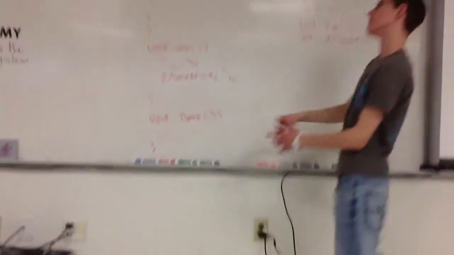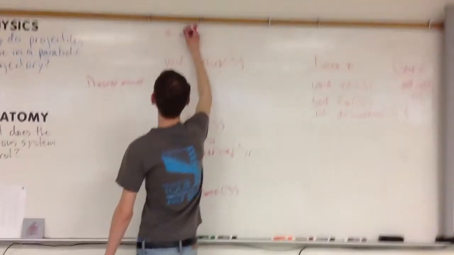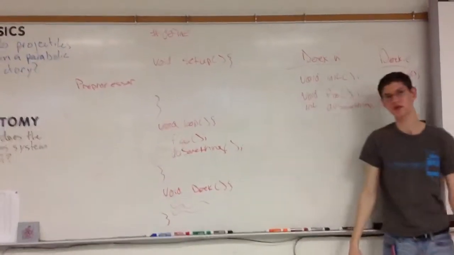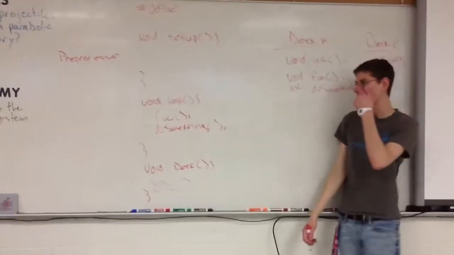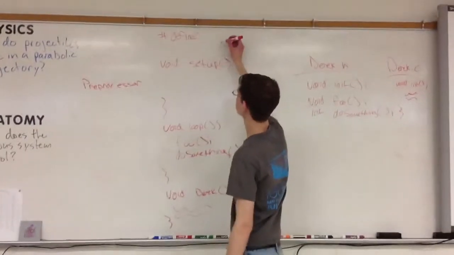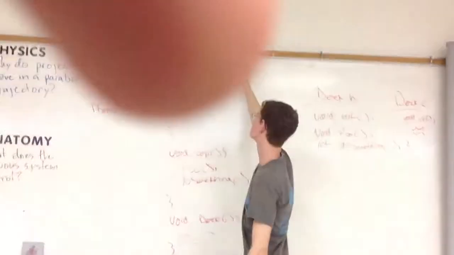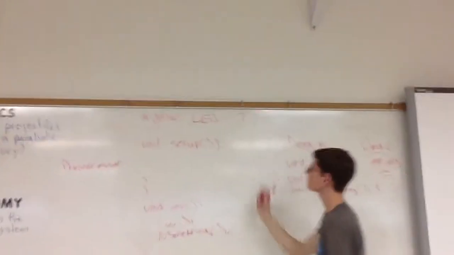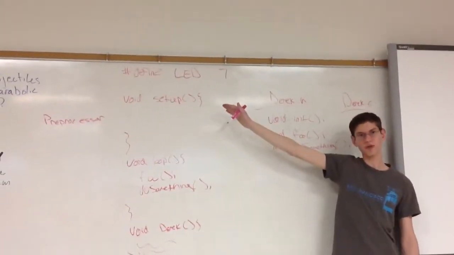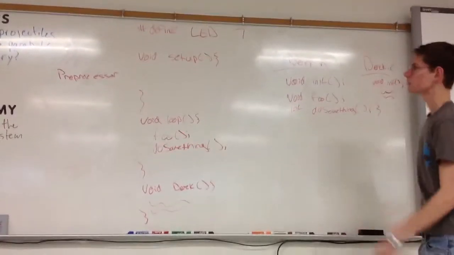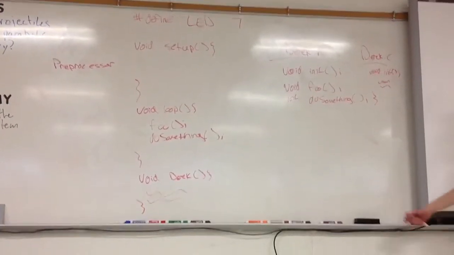Now the other one is the define one, and I've been using this one a lot more recently. Define. And what we can do is, this is going to be kind of confusing, but it's kind of like declaring a variable. So let's say I want to define LED, port 7. No semicolon. Preprocessors never, ever end with semicolons. Remember that. Okay. Because it's not actually a C statement. It's a preprocessor statement. So what this is going to do is it's going to define a macro.